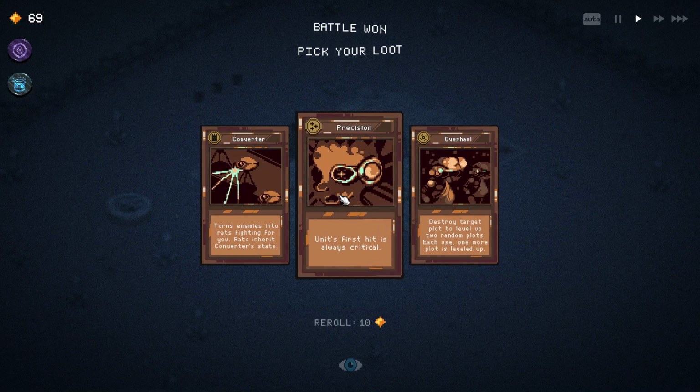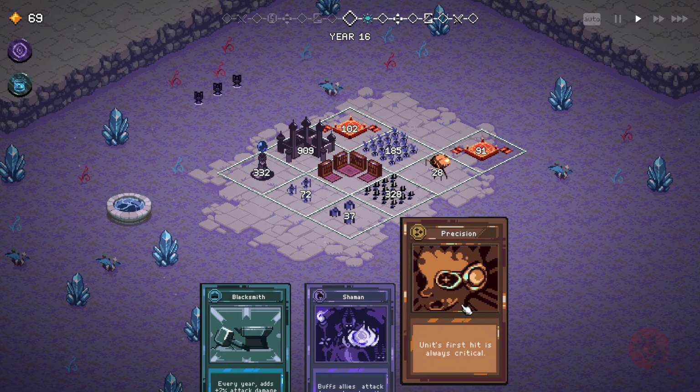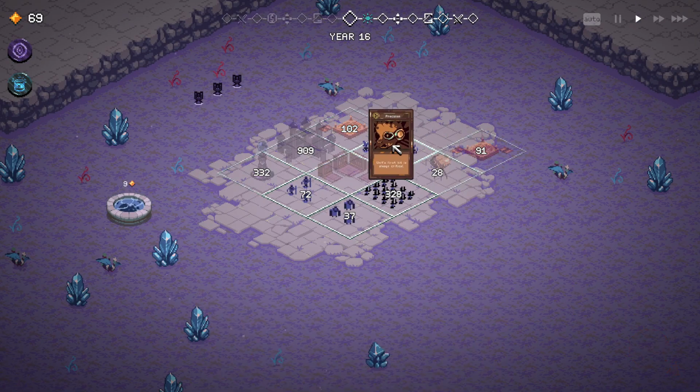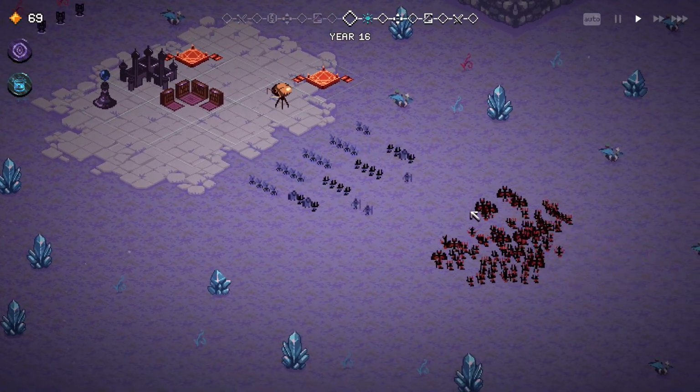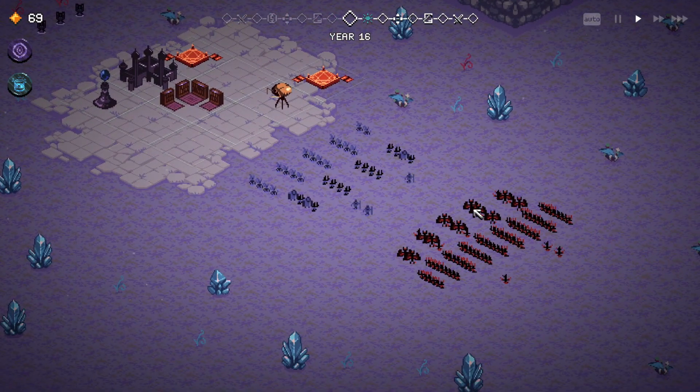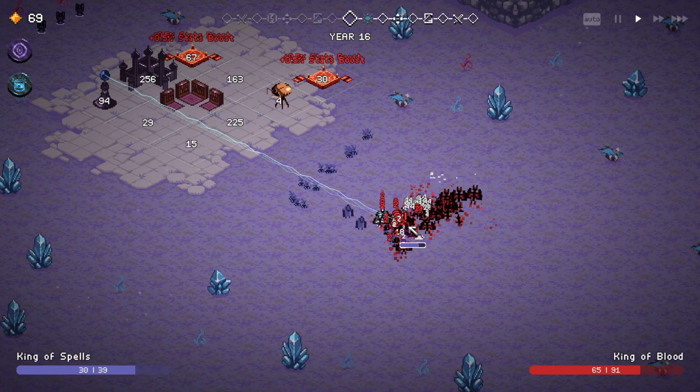Unit's first hit is always critical. That feels quite good, actually. Because if I can give that to my wizards, they're always going to hit someone, basically. They're ranged, they're always going to hit someone, so if we can get a good first attack.